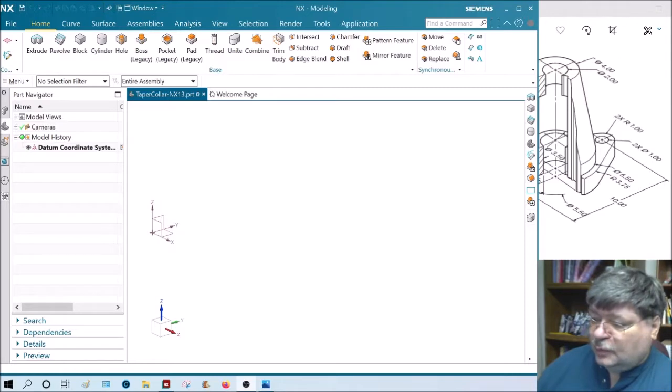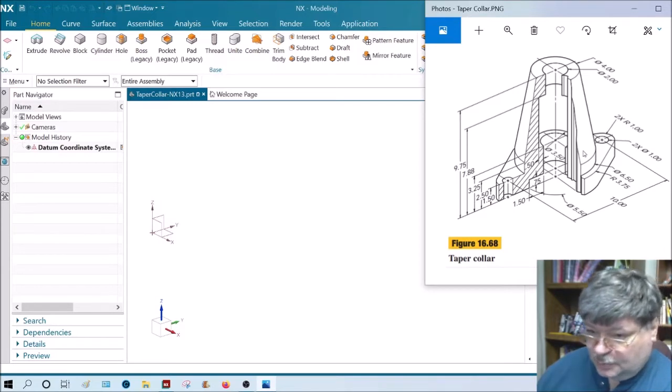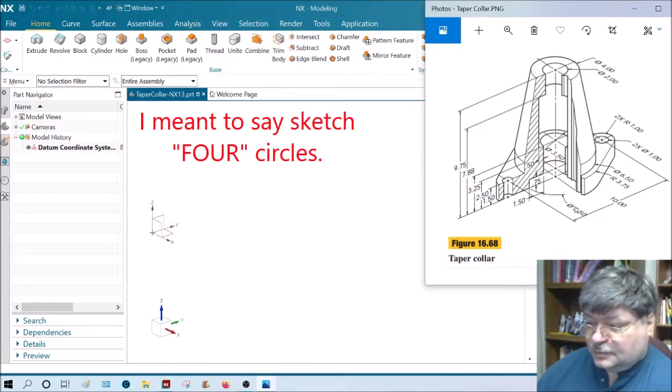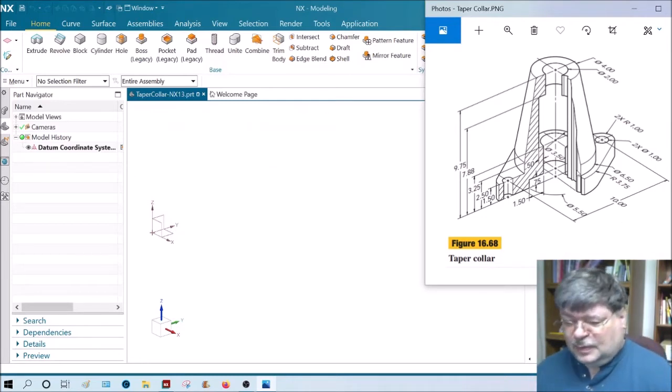I'm going to build this one by creating the base sketch and the sketch of what I would revolve to create the top cone shape, and then intersect the two extrusions to get a final model. Probably not the easiest way — the easiest way is to create a sketch of the bottom face, extrude it up for the plate, do a circle for the cylinder base, do a revolve of a triangle shape for the top, and then make five concentric circles on the very bottom and extrude them up at different distances.